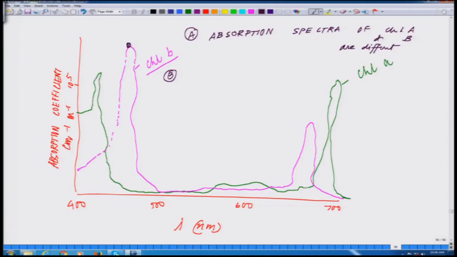So, if you see around 460 nanometer, there is a better absorption by chlorophyll B as compared to chlorophyll A. And these two kinds of chlorophyll complement each other in absorbing incident light. Okay. So, this is the major take home message, and the spectral region from 500 to 600 nanometer is only weakly absorbed by these chlorophylls. That you can see out here, that is what I was trying to tell you in the beginning. So, if you look at this zone, there is hardly any absorbance happening in that region.